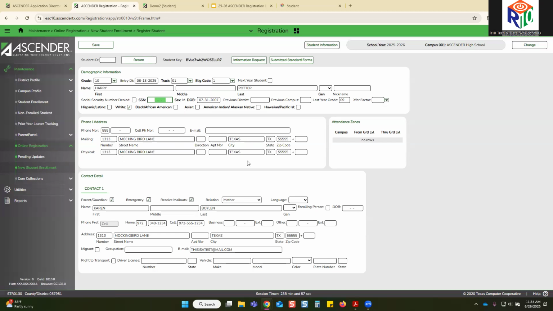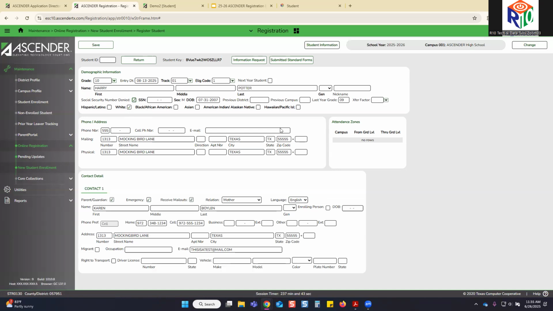Make sure their address is complete. Again, really trying to hit hard on the parent contact information. If they are marked as parent guardian, they need to have a complete address, email, and phone number. Also, it doesn't automatically populate, but you will want to make sure there is a language selected. Otherwise, it will get mad at you. And because we have the option turned on to automatically assign the student ID, when I click save, it'll auto assign this ID for Harry Potter. If I didn't have that option selected, I would have to manually enter it here.